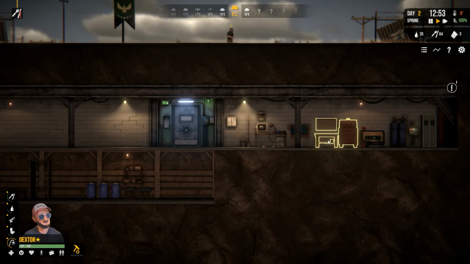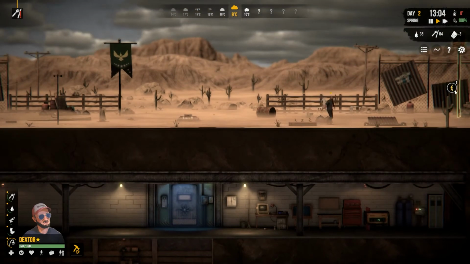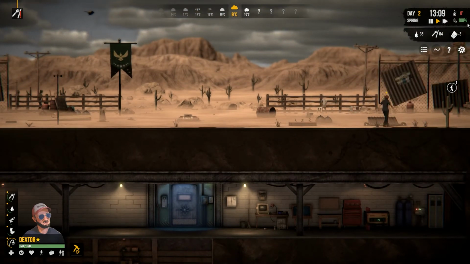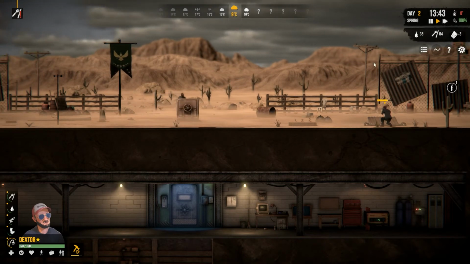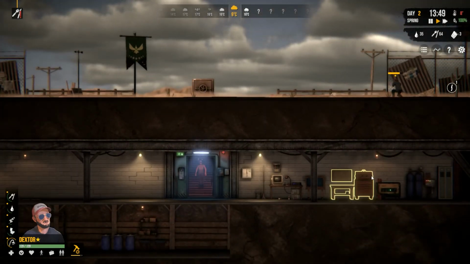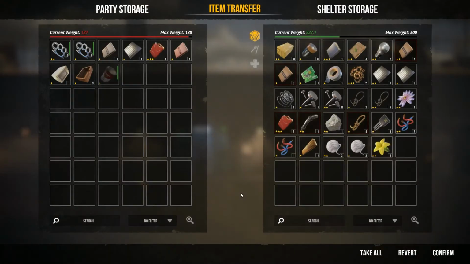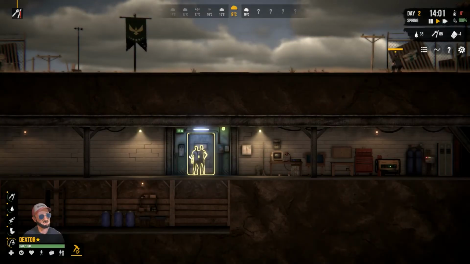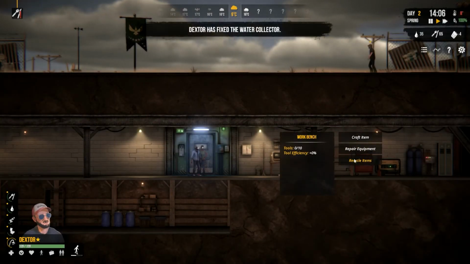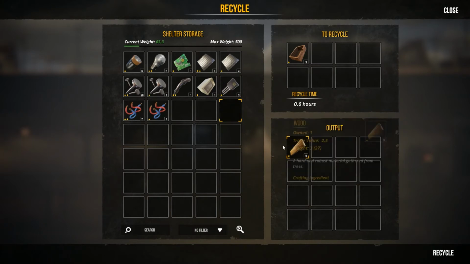Are you guys back? You look like you're back. Oh, yep, you're back. Nice. I might have to disassemble something down in here, like a box, but I'd rather not. Alright, take all. Thank you. Confirm. Alright, so let's go over here to the workbench. Let's do a recycle of items. 9 wood. I like it.